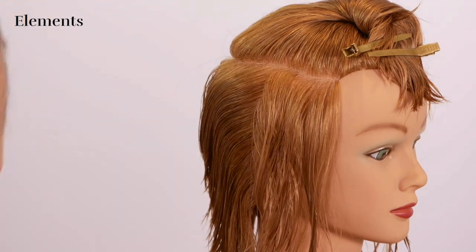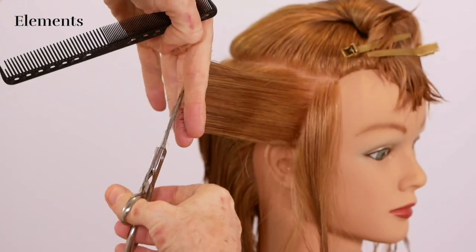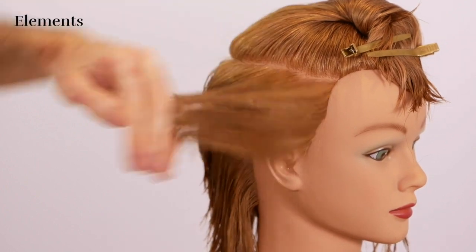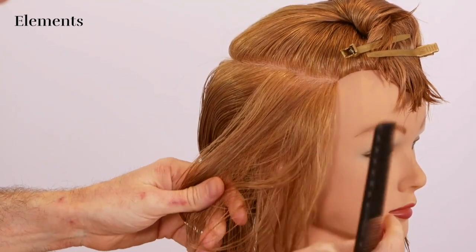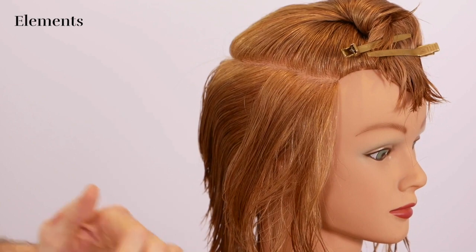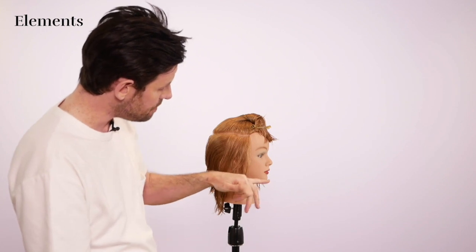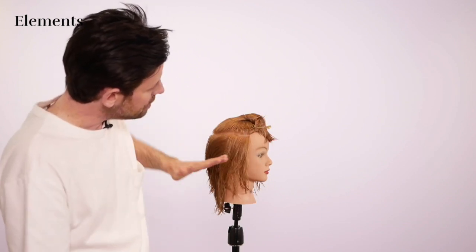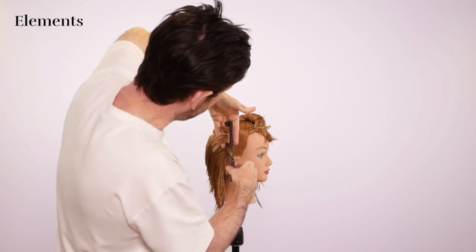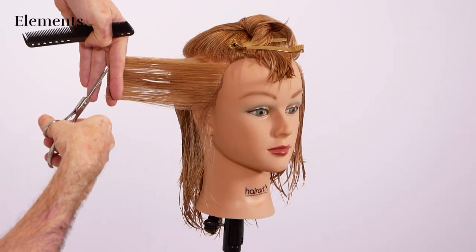Okay, at this point, you can actually decide to over direct your last section onto your previous one. So over direct this, and what happens here is that you retain a little bit more weight through the front areas. Over direction is designed to actually add length or add weight. So at the front areas here, we just want to add and keep the integrity of the shape. Therefore, we just over direct it back a little bit to maintain a little bit more weight through the front areas. So let's over direct that back to our previous section, still keeping our distribution rounded, but our angle is vertical.